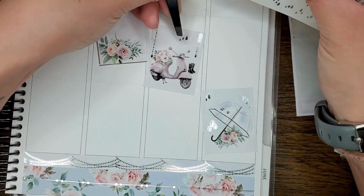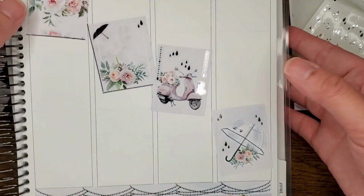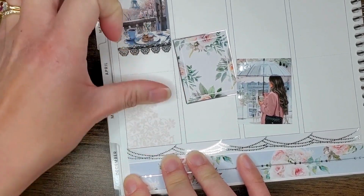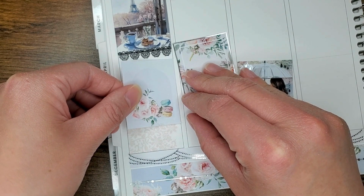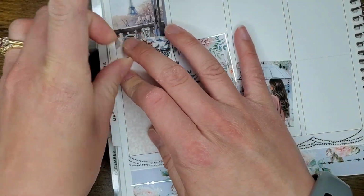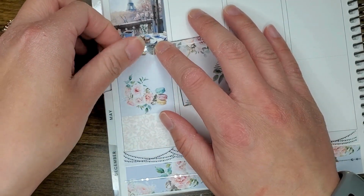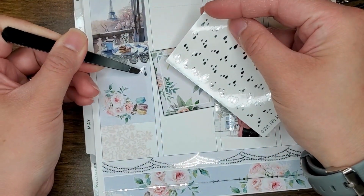But it looked like a hobby that I would enjoy. But I was a little scared creatively. Everyone just seems so creative and able to put a vision on paper, and I'm just like, how do you do that? Teach me your ways. So I'm still kind of figuring it out. I'm learning how I like my boxes oriented, how I like my date cover area, and how different shops assemble their different kits. It's very interesting to see what types of boxes shops have, which boxes I tend to prefer, which type of deco.